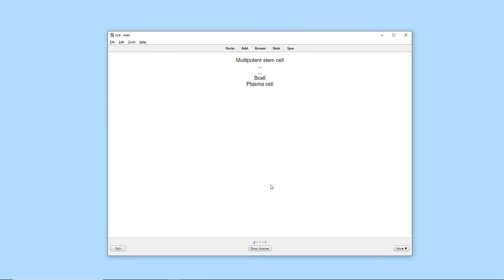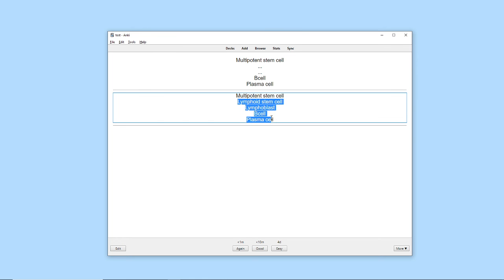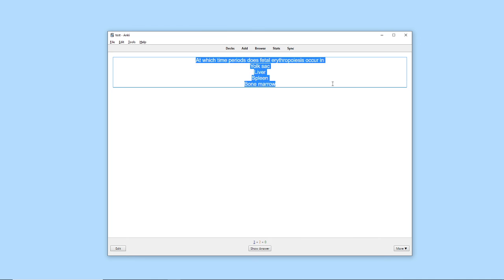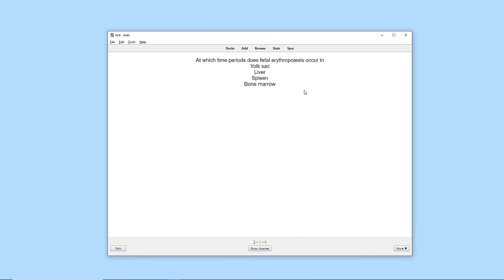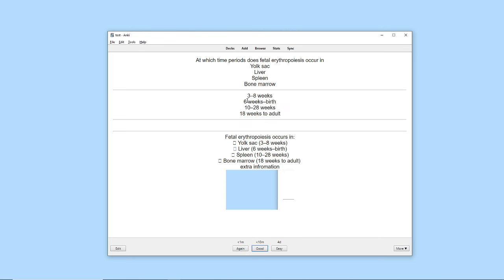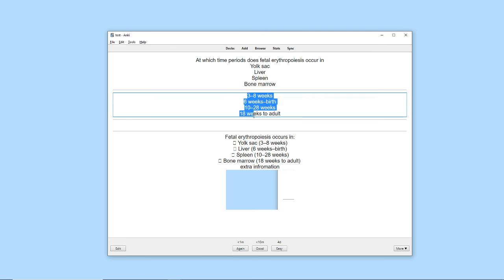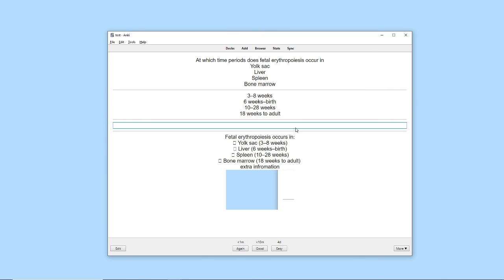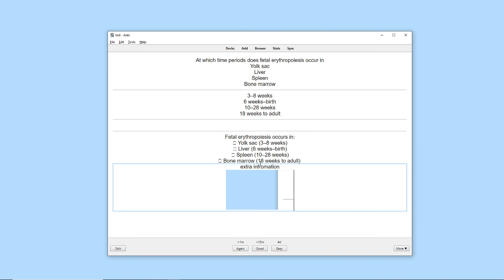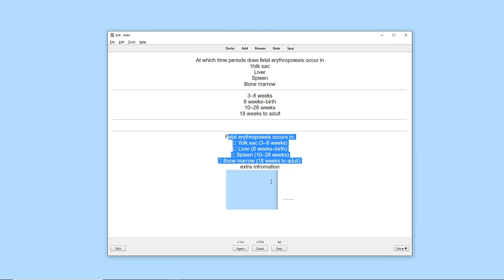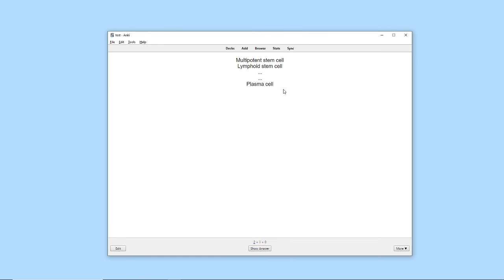What are these two? You say them out loud. Here they are. Now you know them very well. And here another question. Oh yes, let's say you know the answer. You say these. Very good, very good. Here's the answer. Here's the mnemonic, which I didn't use in this card. And here are the source and the extra field. Very well, and here another card.